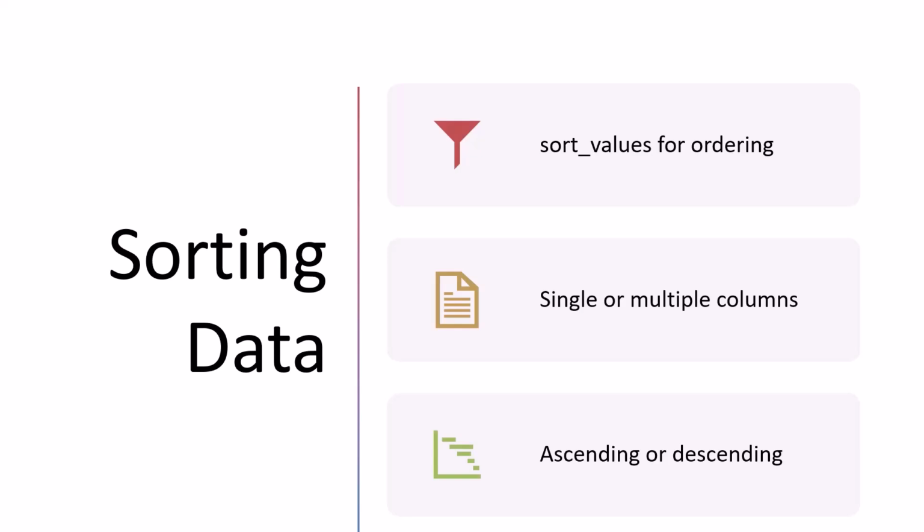Once the data is filtered, sorting becomes extremely useful. Pandas uses the sort_values method to order rows based on one or more columns. You can sort in ascending or descending order and even specify multiple columns for hierarchical sorting. From a LINQ perspective, this maps cleanly to OrderBy and ThenBy. Sorting does not change the underlying data. It simply changes how rows are presented, which makes analysis much cleaner.